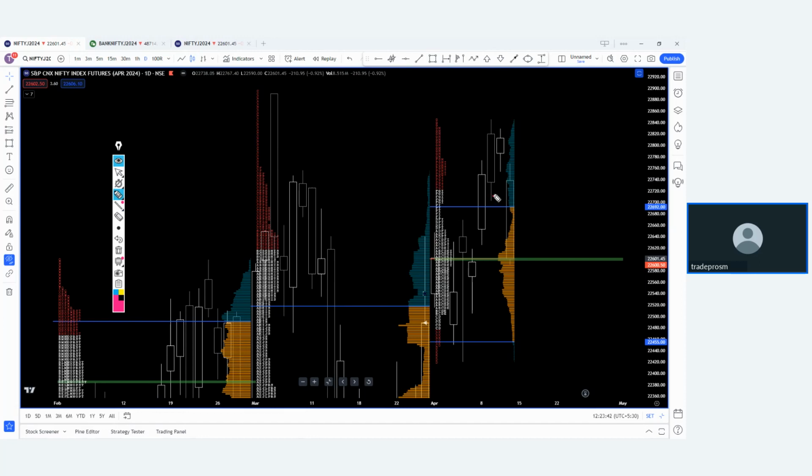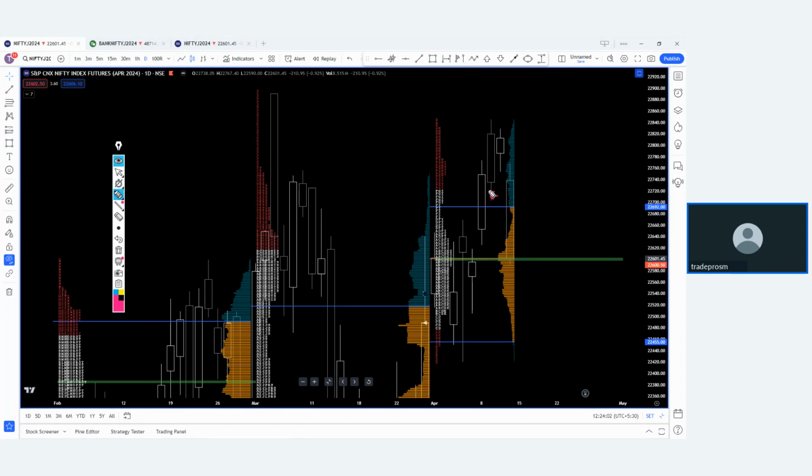Everybody thought that you could get a follow through downside on the next day because we got a strong rejection. In spite of a gap up opening, market could not sustain higher, and we started coming down, closing the initial gap, and then even coming and closing inside the prior day's range. So it's a kind of a strong rejection because closing was at the lower extreme.